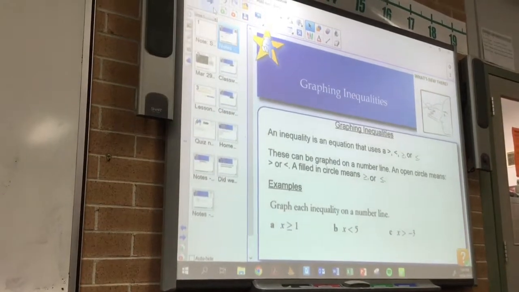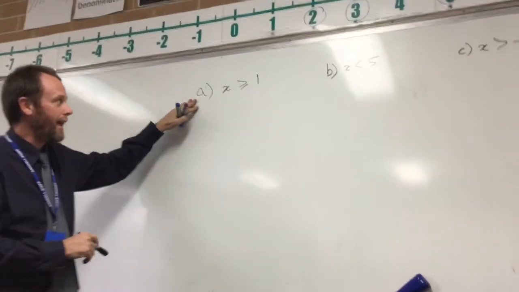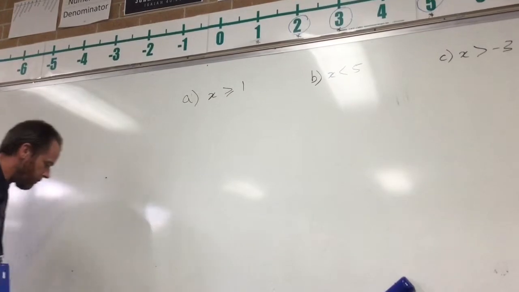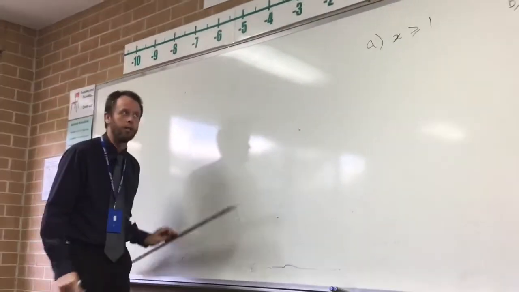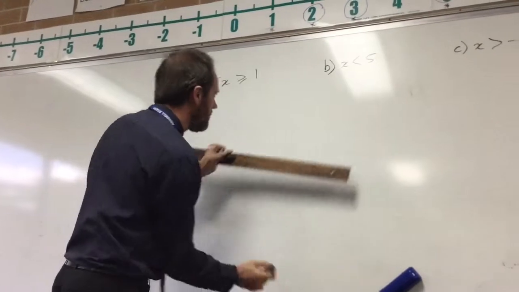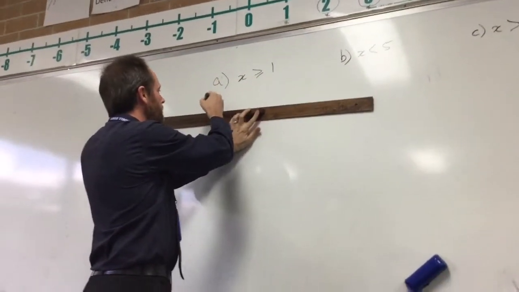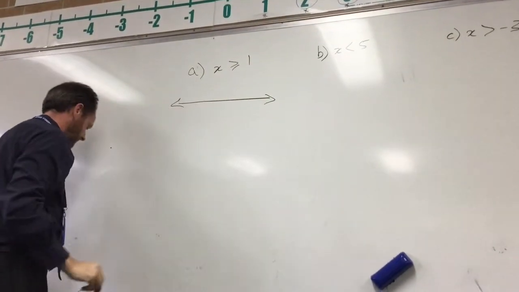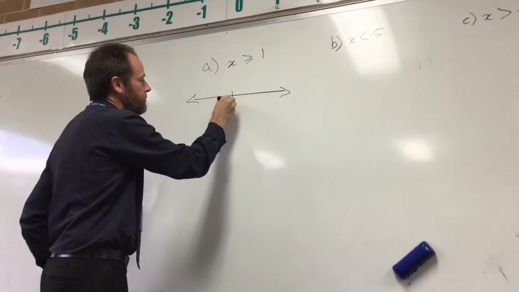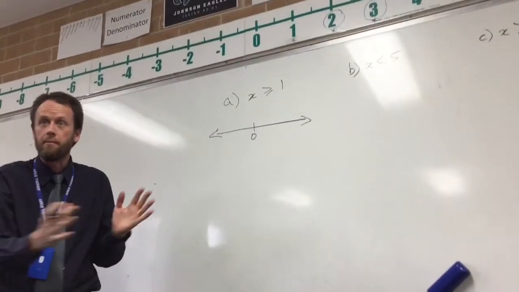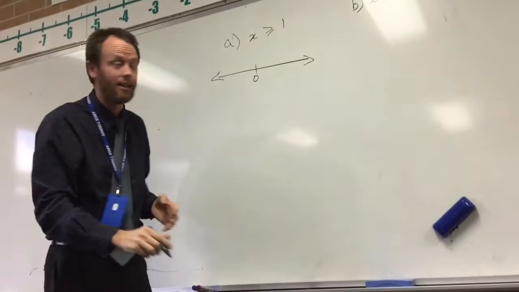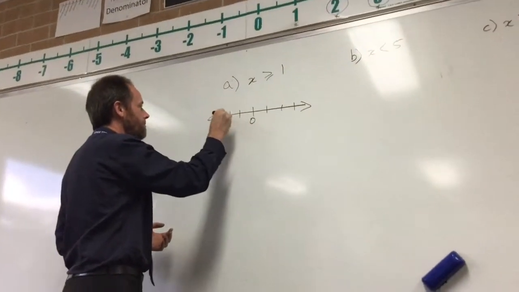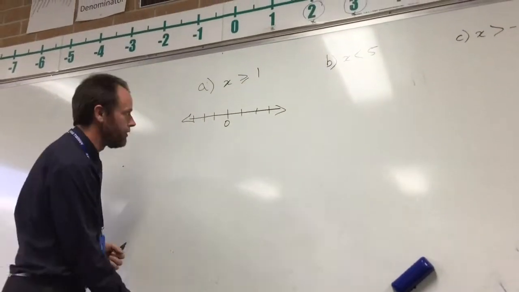So come over with me to here. Our first example, x is greater than or equal to 1. Now I'm hoping that you can use a ruler to draw this because that'll make it much neater. So let me actually grab a ruler for once and draw it with a ruler. So I draw my number line on the board. Nice and straightforward. I like to put 0 in the middle. Remember, a number line goes positive and negative, and then measure out carefully each marking. If you have a ruler, that should make it easy to do.